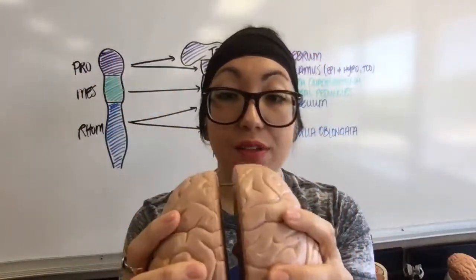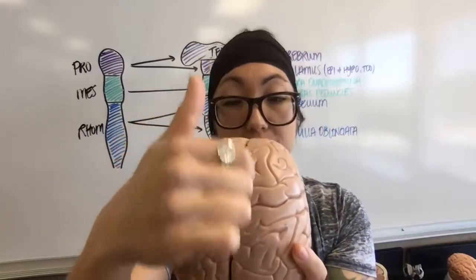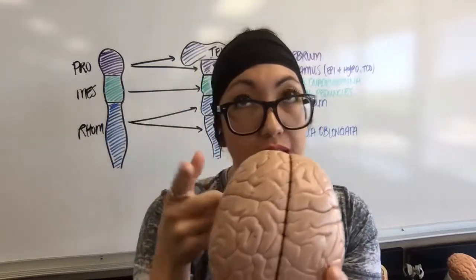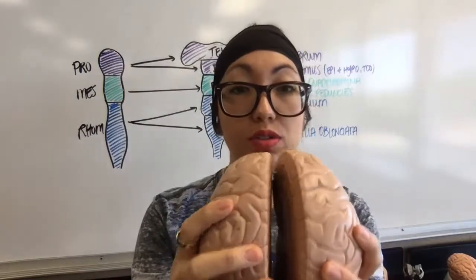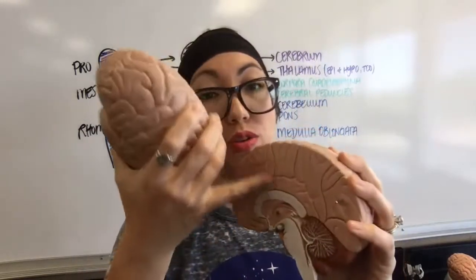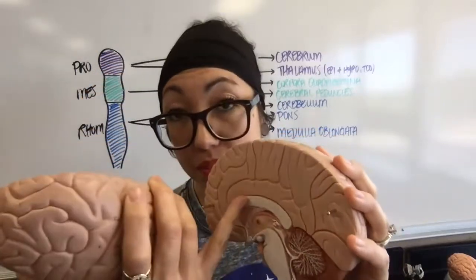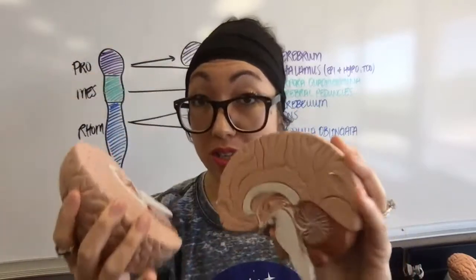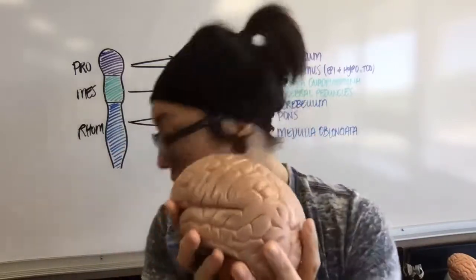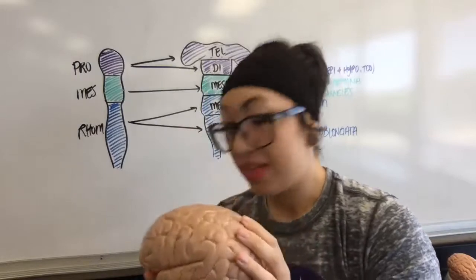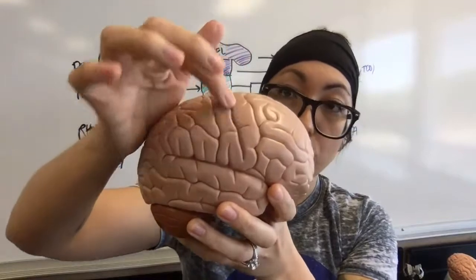Hemi means half, and sphere describes the basic shape of the brain. Right here, this longitudinal fissure, think: she said fissure. What is a fissure? A fissure is a deep groove, and it goes all the way down to these structures here. We'll go over this in another minute, but these are the corpus callosum, and that's how far down it goes. So you can see it's super deep, and that's what creates the two cerebral hemispheres. Then we have the central sulcus. The central sulcus is going to be this groove right here.